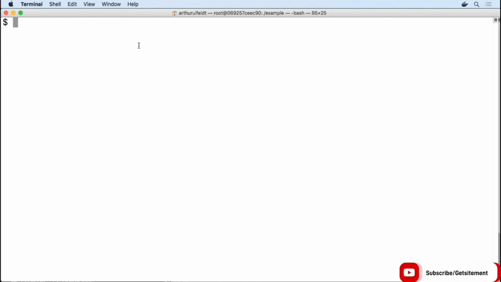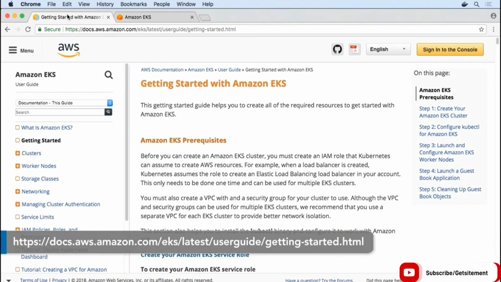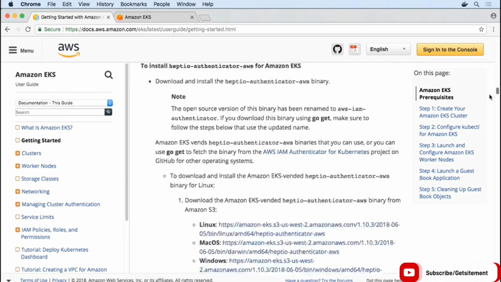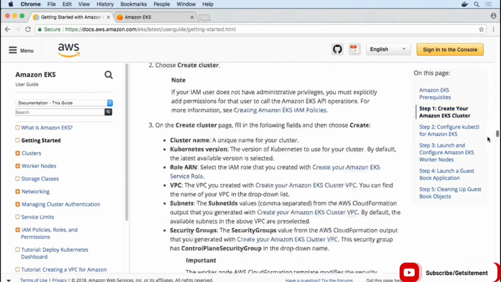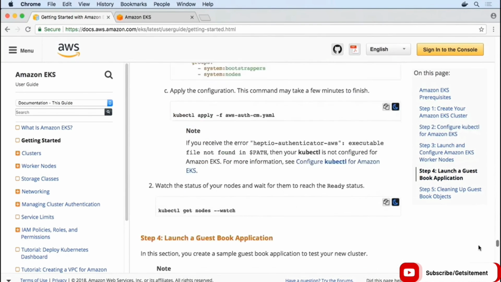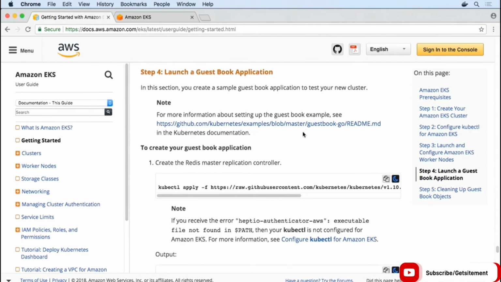Now let's go ahead and deploy something to give you an idea of what it looks like. Over here on the getting started page for ECS, I have already gone through the step of getting the cluster up and getting authentication to work between my computer and this cluster. And down here at the bottom we have launching an application. Let's go straight to the fun part. Everything in Kubernetes has an application controller and a service. The application controller's job is to make sure that the service is up when it needs to be. So we are essentially going to create a bunch of services. First we will create the application controller for each, then we will create the actual service.